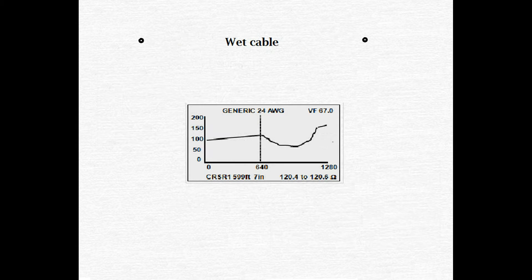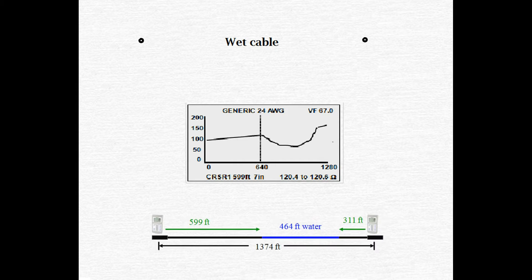This is what a wet cable looks like. When the outer sleeve of a coax is damaged, the metal shielding of the coax acts like a giant sponge and just absorbs water. Then the water is wicked up the cable. The water reduces the impedance of the cable and makes your distance readings unreliable. What you can try to do is measure from both ends to try to isolate where the water starts and stops. This isn't just for the cable TV guys.